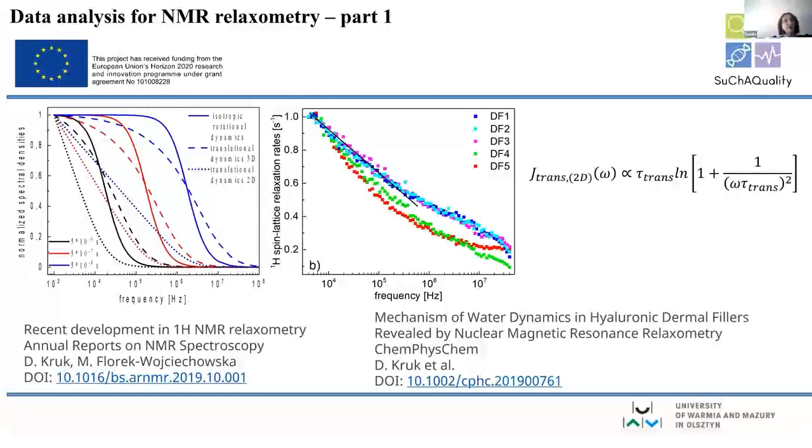The first thing which I would check is whether it shows a linear dependence on the square root of the resonance frequency, because it means it's three-dimensional diffusion. Then I would keep in mind this figure, and I would try to see whether my relaxation data are more like that, or there's a linear curve here, because this tells a lot about the mechanism of motion. Before we jump to specific calculations, one can say a lot about what is going on. I might have problems applying some mathematical formula and extracting the time scales of the motion or the diffusion coefficients. But before we do that, we must have an idea regarding the type of the motion, because otherwise we really do not know how to describe the system.